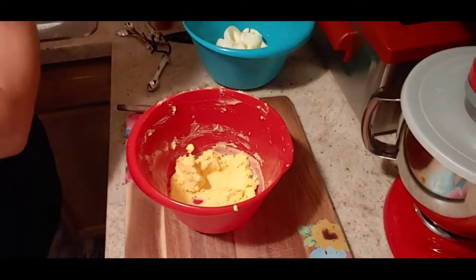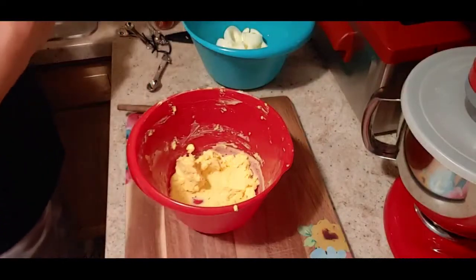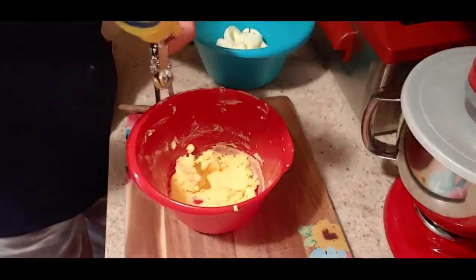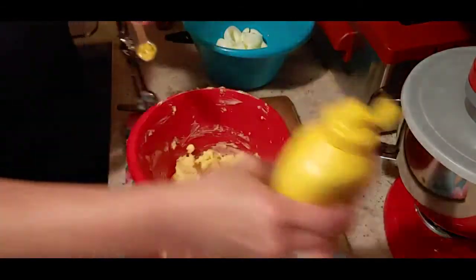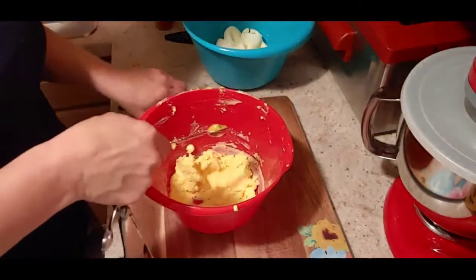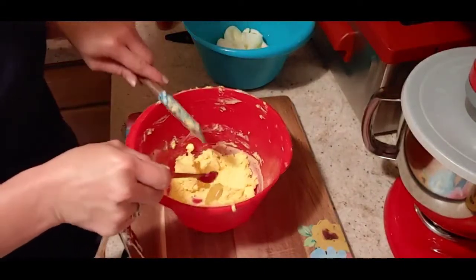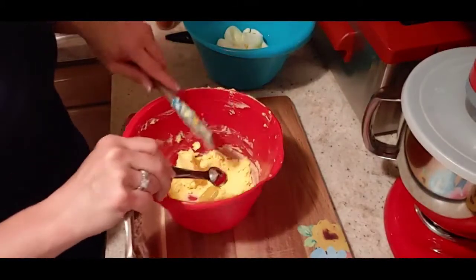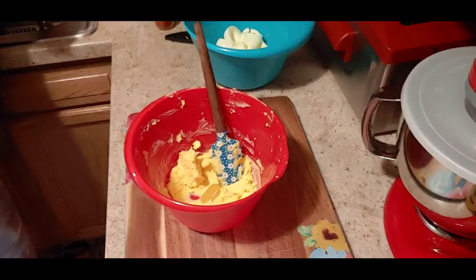Okay. Like I said, guys, you just have to kind of judge this yourself on certain things, because sometimes it's hard to do measurements on certain things, I think, especially if you've been used to making it a certain way. All right, there's a half a teaspoon of yellow mustard. We're going to put that in there, but I still think we're going to need a little more mayo, but we'll see when we get all this in here. Like I said, I would rather add a little at a time than add too much. Always add to, but you can't take away.